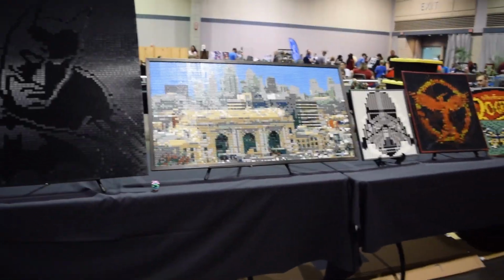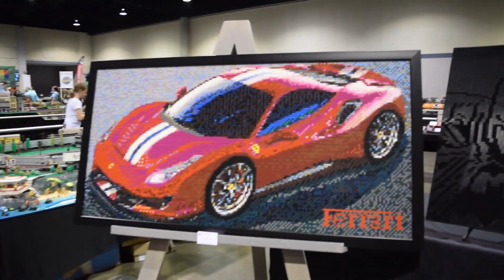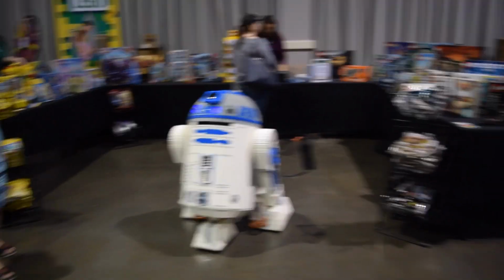And then we have that's downtown Kansas City. That looks insanely close to what it actually looks like. We have a Batman thing, and then we have a Ferrari car, which is pretty impressive. Then right here we have Legoland Service Center. This is an R2-D2 I mentioned in the vlog. He moves and makes noises, so that's really cool. We have some custom minifigure sellers over there.